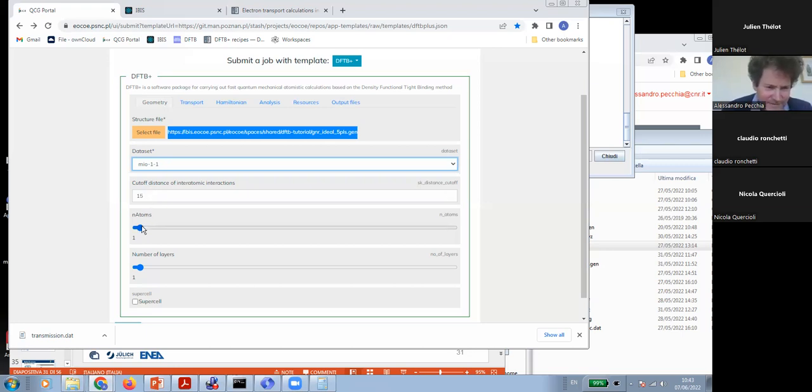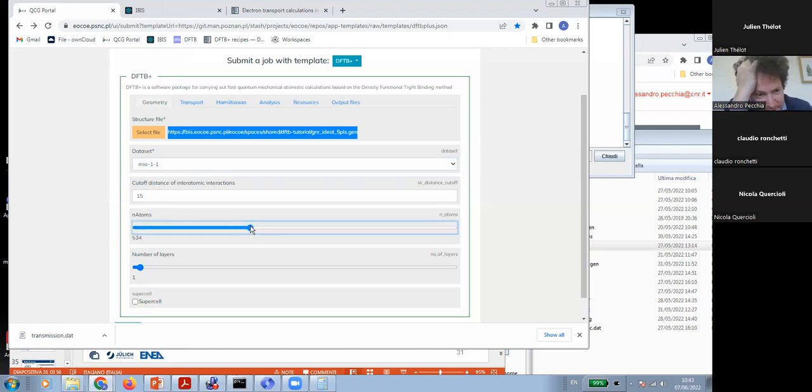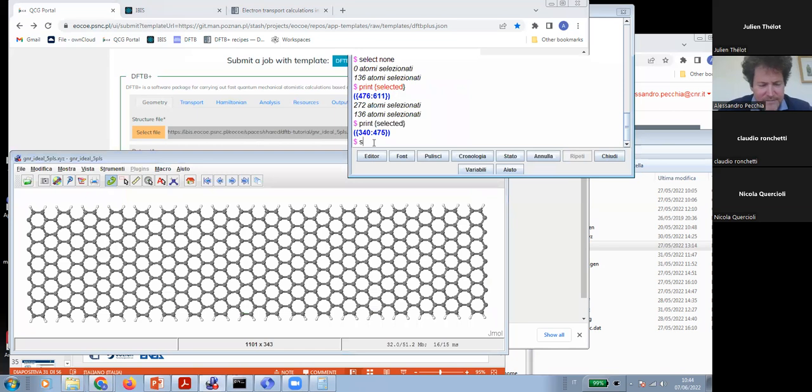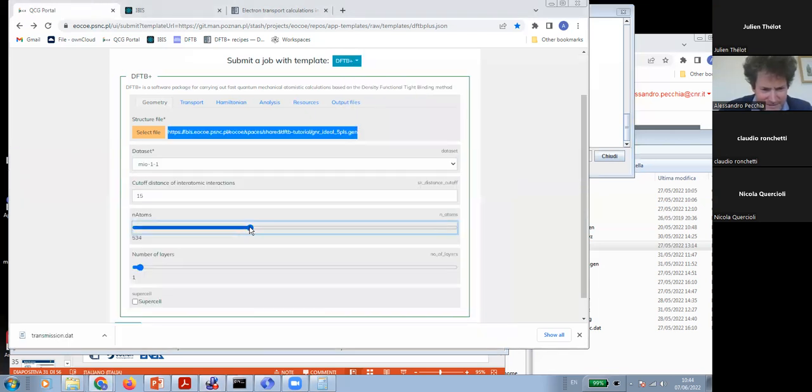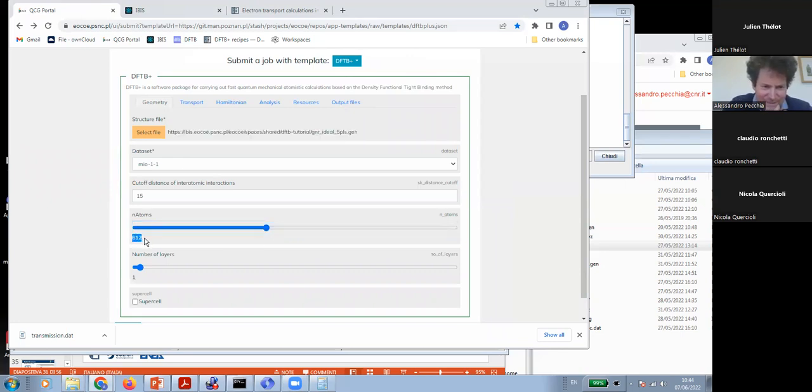We will come to that later on. Here you need to manually specify the number of atoms, unfortunately, because this interface doesn't read directly the input file. So we need to know that there are 612 atoms. How do you know that? Because you do a select all and it tells you you have 612 atoms altogether. So here you can approach it and then use the key up and down or left, right to adjust. 612, this has to be precise, otherwise the code later on crashes.